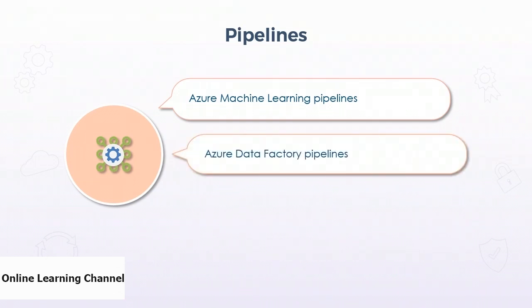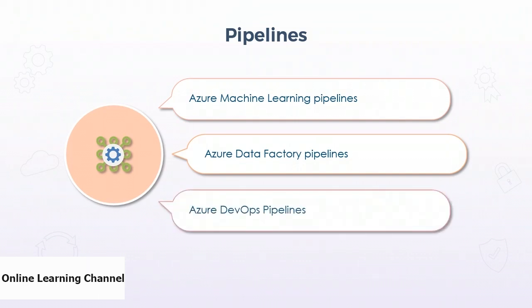But there are also data factory pipelines. These are used for orchestrating data. So usually this just consists of data input and transformation, with an augmented data set being the output. As you can probably guess, a data factory pipeline can sometimes be the input to a machine learning pipeline. And finally, we have the DevOps pipelines. DevOps pipelines are used for code and application orchestration. A good example of this is continuous integration and continuous deployment, or CI/CD. DevOps pipelines generally consist of generating applications and services and then deploying them.